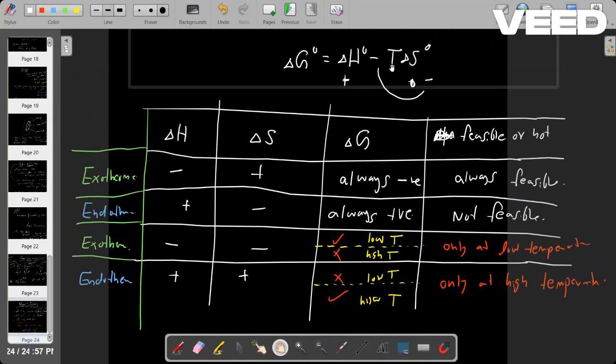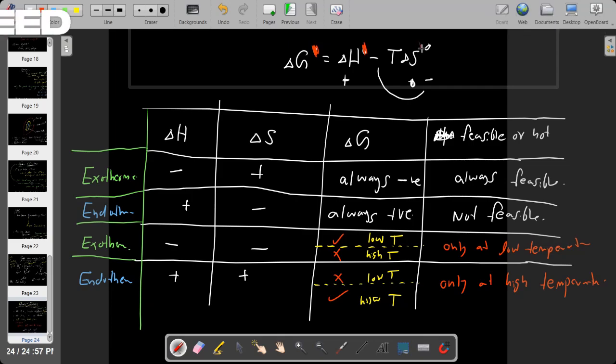Remember now, since we are changing the temperature, these values are not standard values. These are just delta G. Why? Because the temperature is changing, right? Since the temperature is not standard, this must be non-standard. Keep that in mind, then only can we think of the cell. These are not standard values, because the temperature is changing.